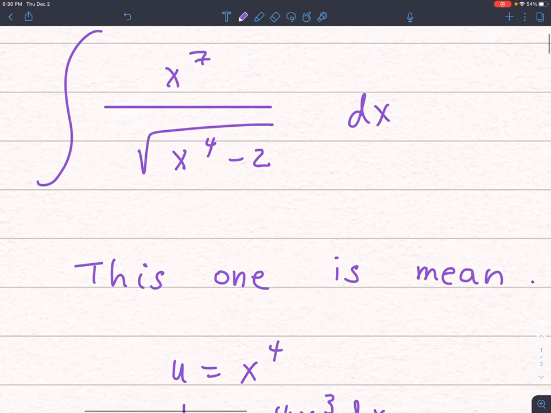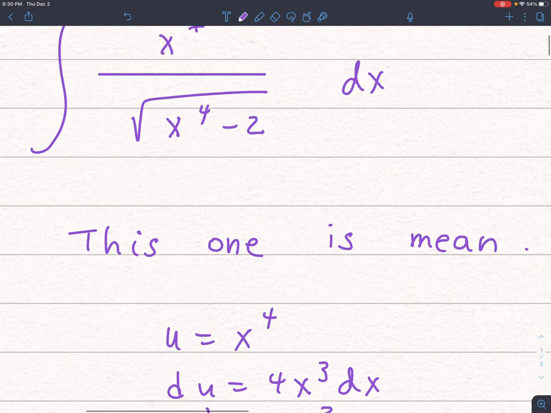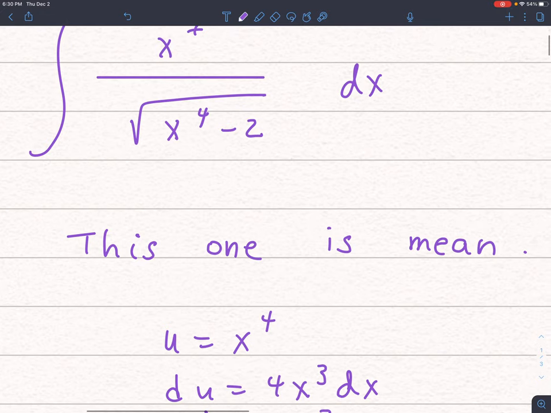The u-substitution is going to be x to the 4th. u is equal to x to the 4th. Why do I do that? Because if I then look at du, du is 4x to the 3rd dx.